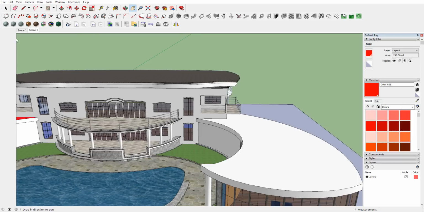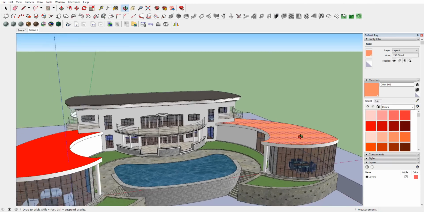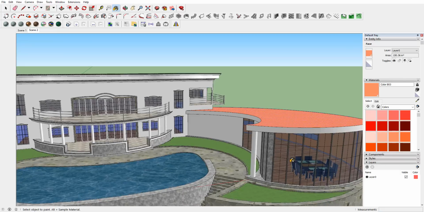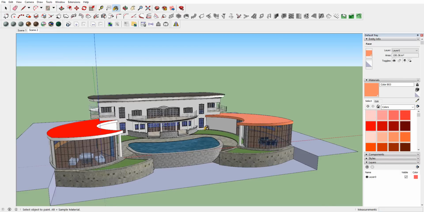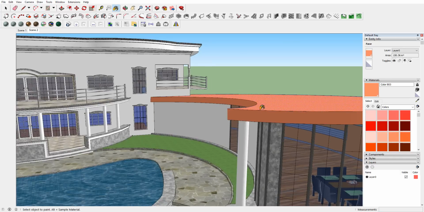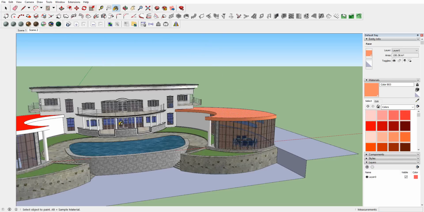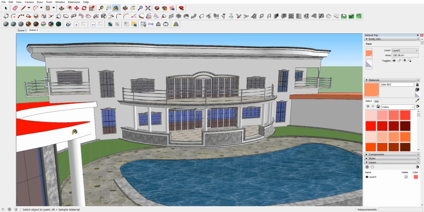If I come over to this part, select it and attach a different color to it, then if we move into Twinmotion, it simply means that any object that has similar colors to this one would have exactly the same textures when we decide to replace our textures. And for something like this that has a different color, we can give exactly the same texture which we have here, or we can simply replace the texture and it is going to happen here and this will become totally different.